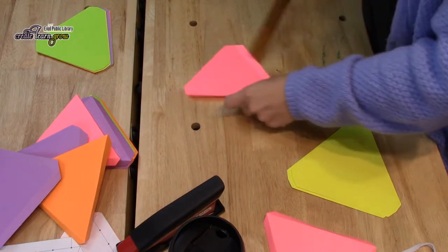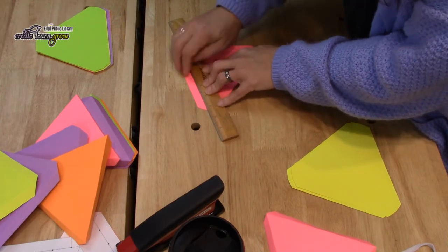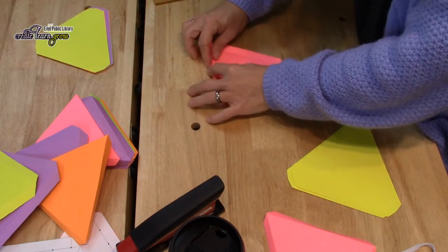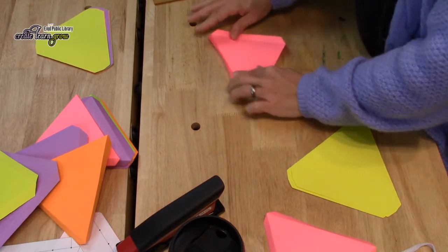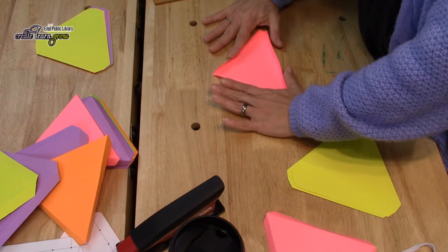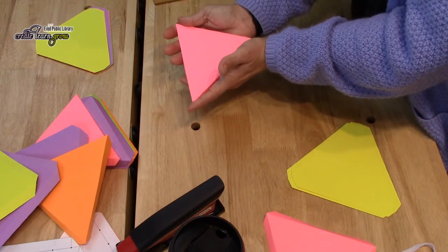So the next thing that we need to do is fold the flaps, and you will see on your triangles there is a bit of a corner, if you've cut them out right, where you will fold up a flap so that we can connect those flaps. We found using a ruler to do that was very successful, or the side of a table. Go ahead and fold those, crease them pretty good. Do all your triangles that way, and then you'll be ready to assemble.